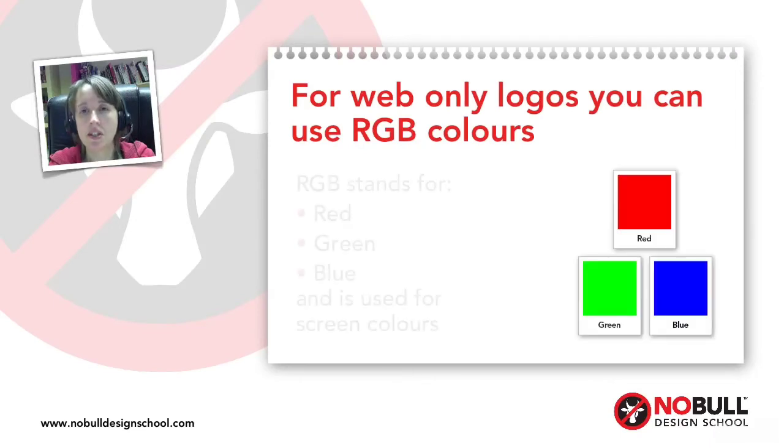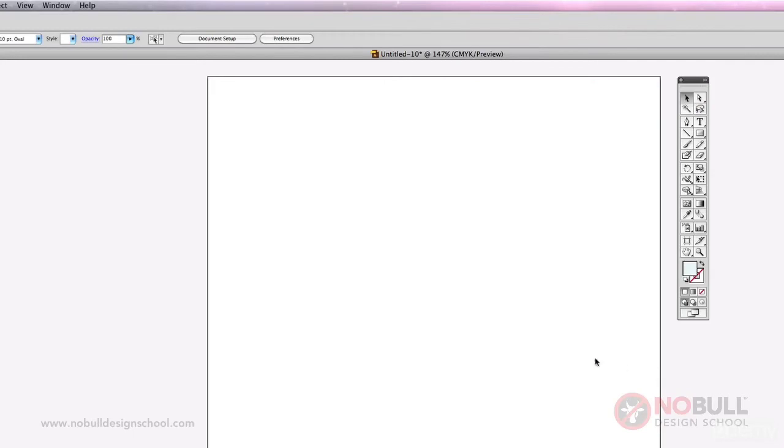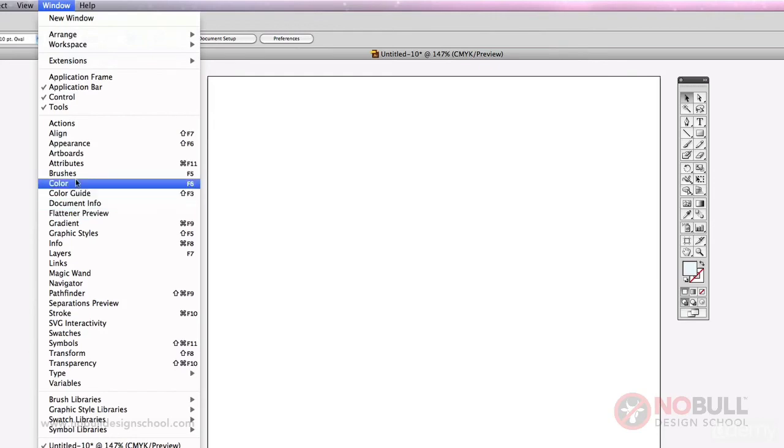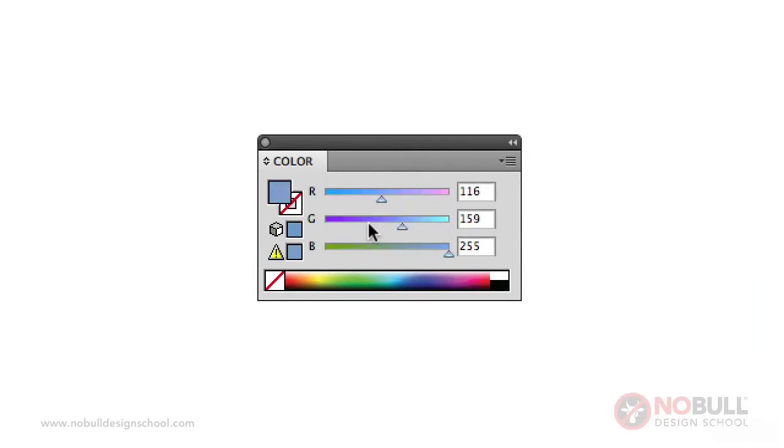Now the other option is to create web-based logos. And these are using RGB, which stands for red, green and blue light, and all the colours are made out of those three lights. So if you want to choose web colours, RGB colours, you can go to Window, Colour, just like we did before, and then just change this to RGB, and obviously you can move these sliders around.